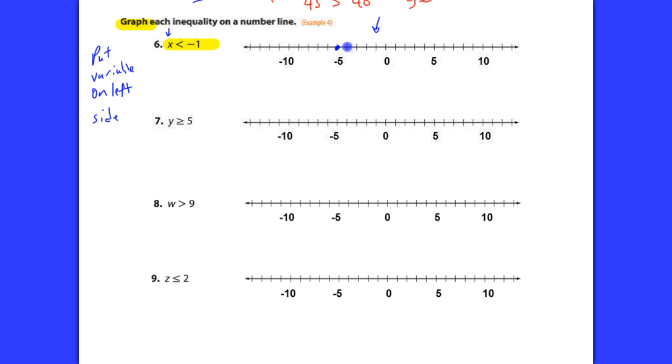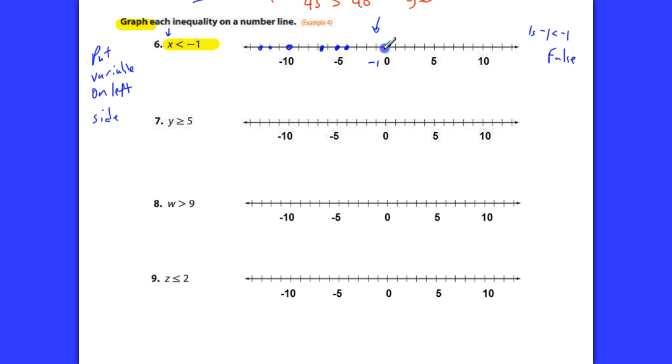You know what else might be x? -4. And what else might be x? -10. And all these numbers over here, any of these numbers. Is it possible that x is -6.5, which would be right there? Sure it is. We just know it's less than -1. So it's all these numbers to the left of -1. Now -1 is right there. But is -1 a solution? Is -1 less than -1? Is that true or false? Well, that's false. Like we learned in the last video, it has to be an or equal to sign there.